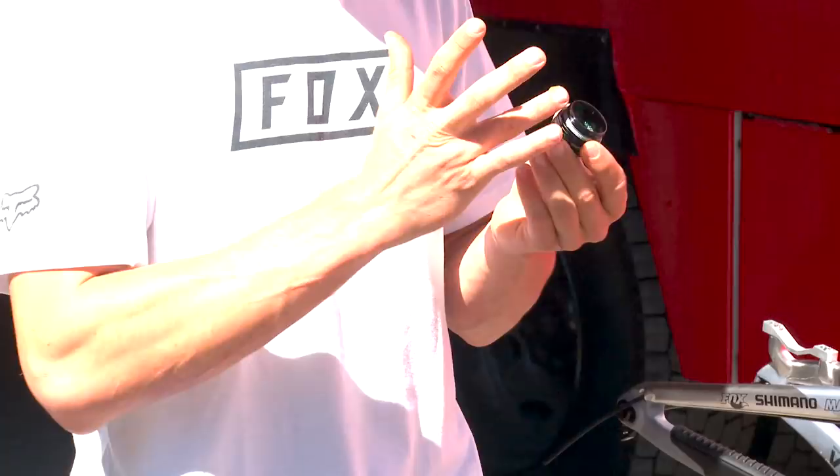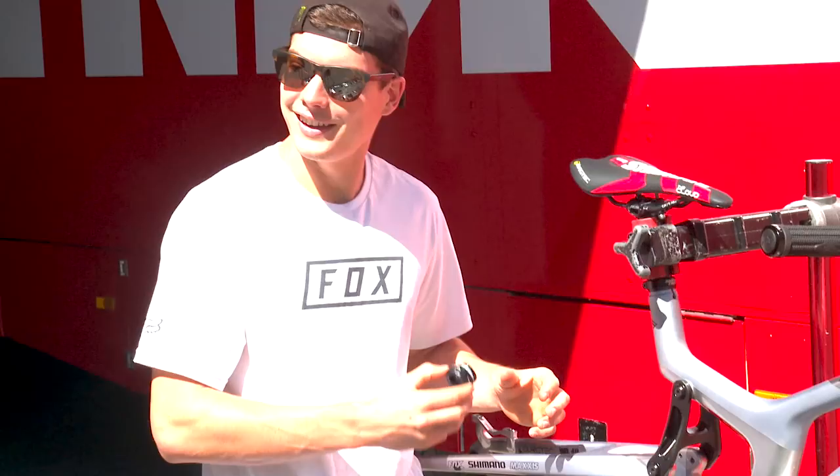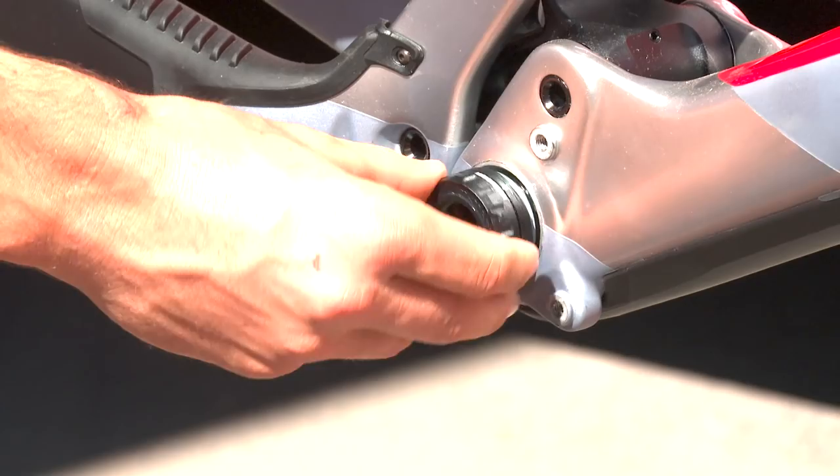So there should be an arrow on your bottom bracket to tell you which way to spin? No arrow, nothing? Tighter. So it's the opposite of normally. But what you do is you spin on the other side until you can feel a click, and then you go in to make sure you don't damage the thread. So turn clockwise until you feel the thread skipping. That means it's ready to put it in.